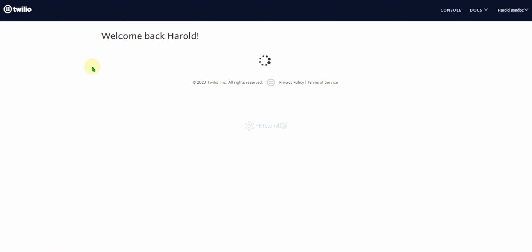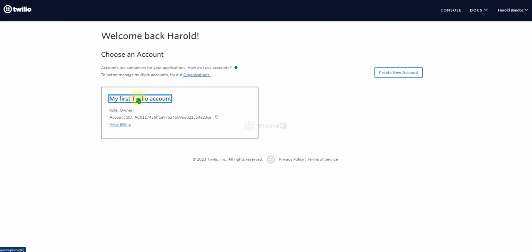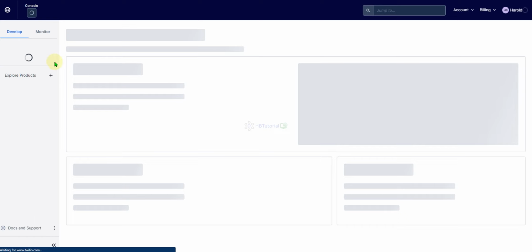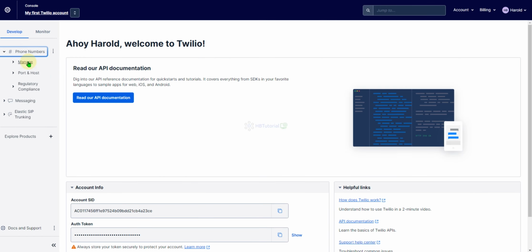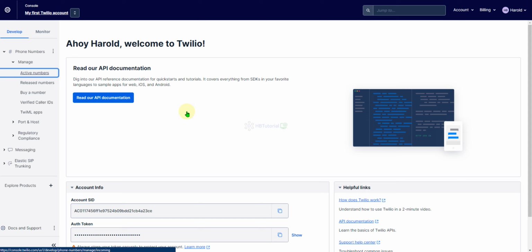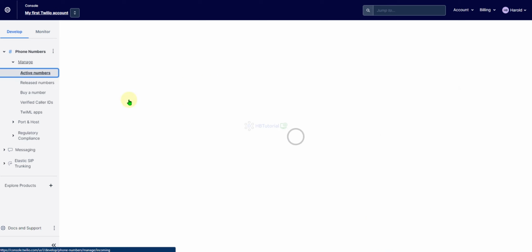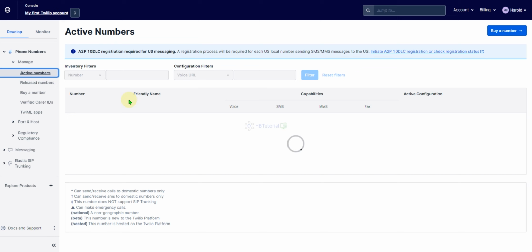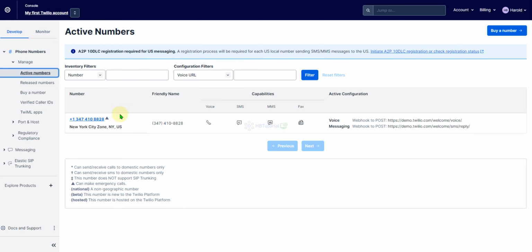Go back here. I need to get my caller ID. Manage phone, manage active number. I can copy this one as a caller ID.